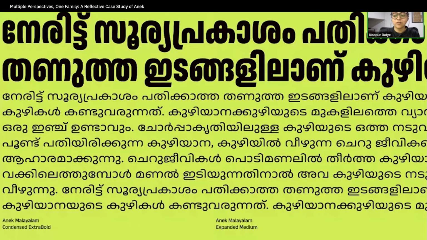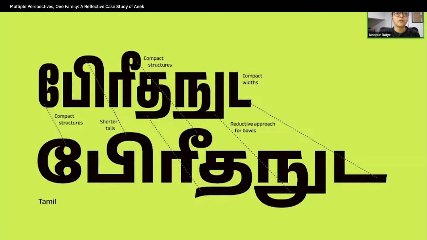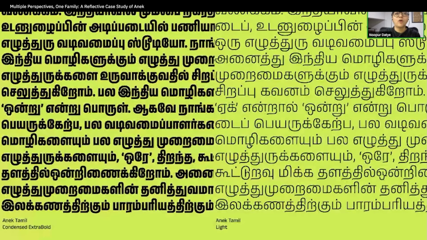In Tamil, Adarsh has exploited the use of character alternates. In an approach heavily inspired from street lettering, several of his characters take on compact shapes as they go narrower, while some others also transform with changing weight. I'm showing only a few of them here. These alternating forms added diversity to the design space of Anek Tamil. But most of these forms were combinations of consonant and vowel signs that required OpenType code to render them. So getting these alternating forms to work in a variable space was slightly tricky.